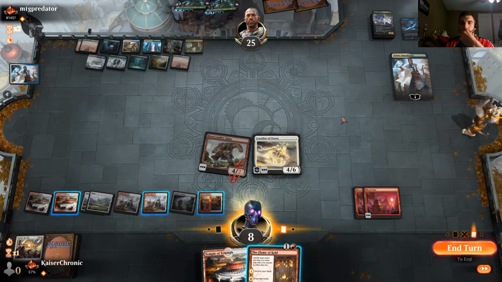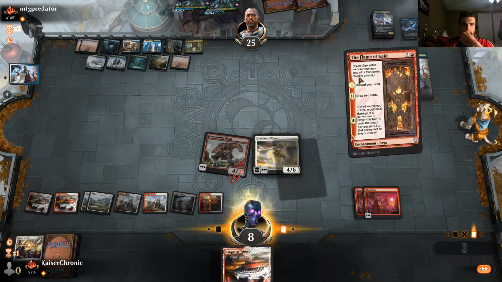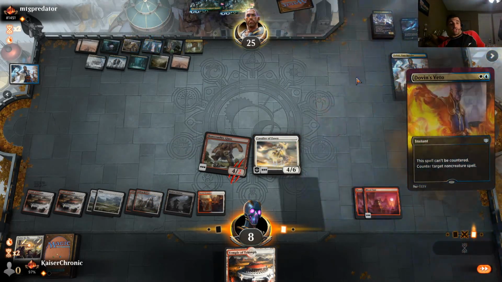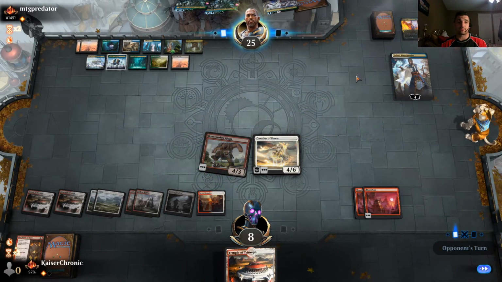Okay, they return it to hand. God, that's another ridiculous card. We gotta play out this Flame of the Keld. Holy shit. What a frustrating deck to play against. They kinda got it all. They got counter spells, they can make an ass load of creatures, draw a bunch of cards, gain a bunch of life, play Teferi. I mean, yeah, this deck is oppressive. They get Uro too.